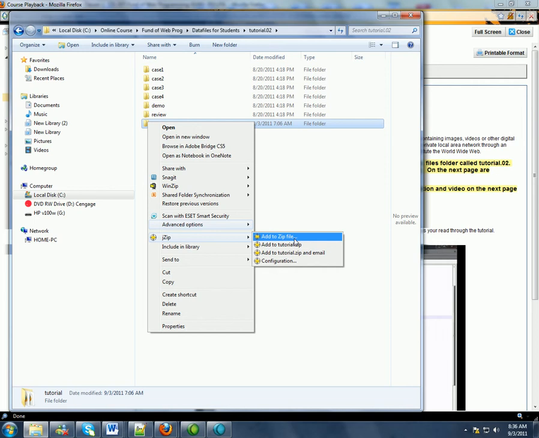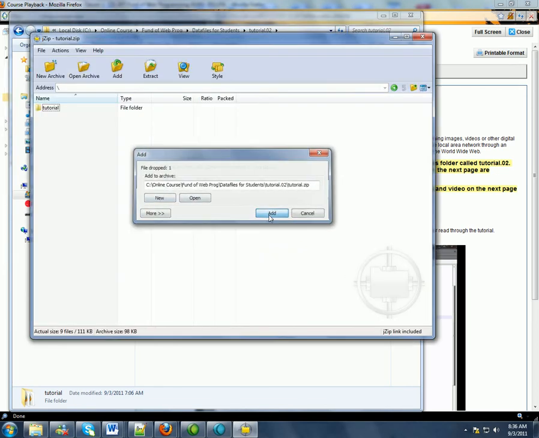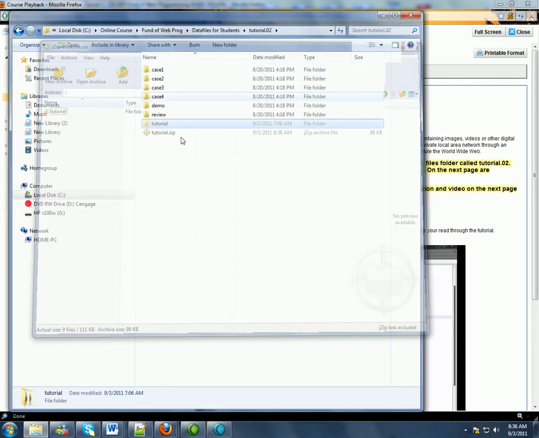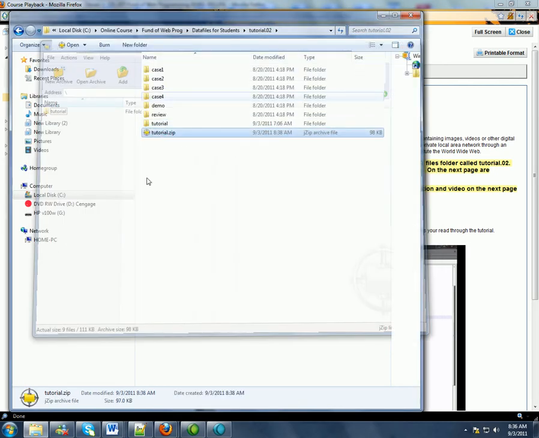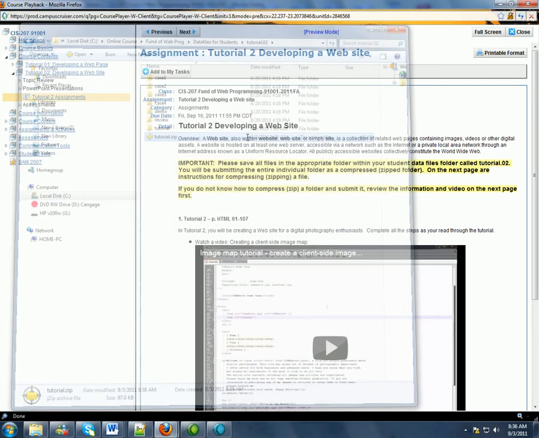So I'm just going to add to tutorial zip is what I want, or add to zip file, and it creates that, and I click add, and then I can close this window, and there's my zip file ready to submit.